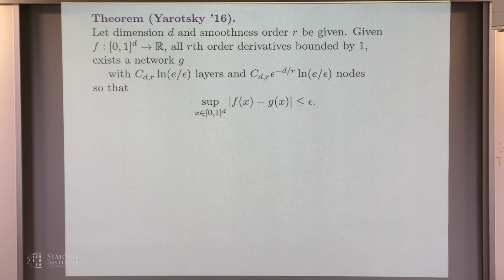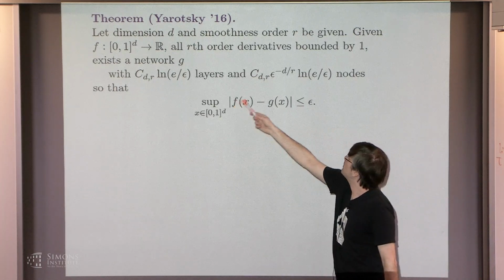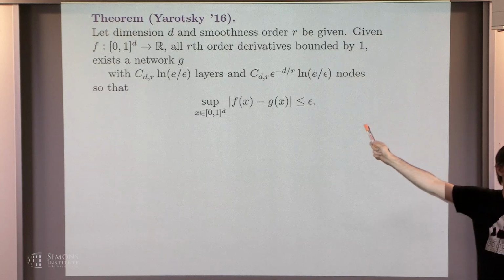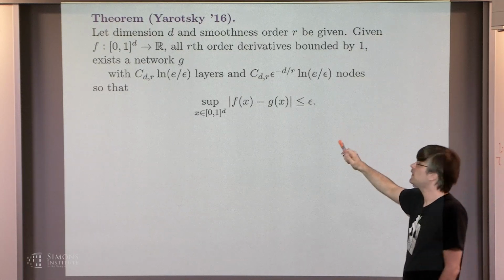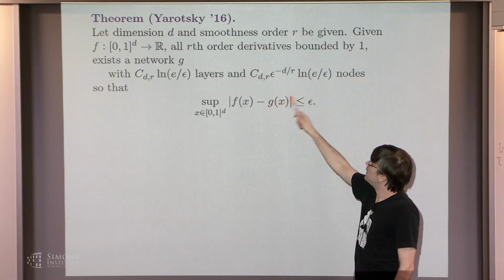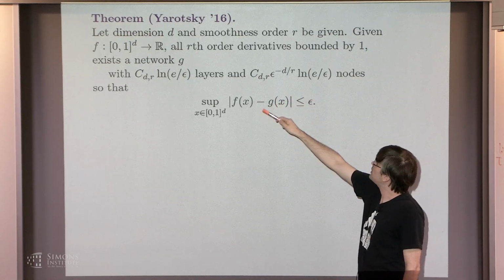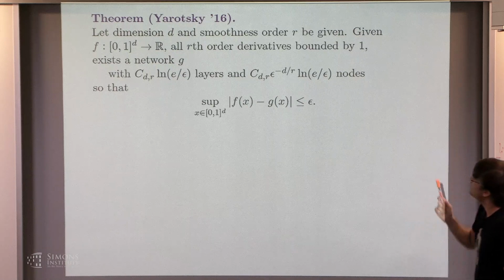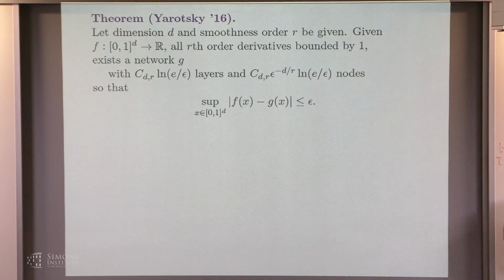Then there exists a network with essentially log 1 over epsilon. It's so hard to read. It's epsilon, I was trying to be tricky. It's log 1 over epsilon, log 1 over epsilon over here. So the depth is log 1 over epsilon. That's necessary in this construction. But we're not caring about the magnitude of the weight. So that's log 1 over epsilon is necessary. And the width scales like 1 over epsilon, but it gets very good with the smoothness order.